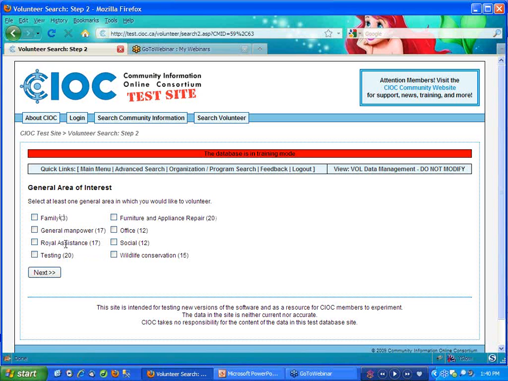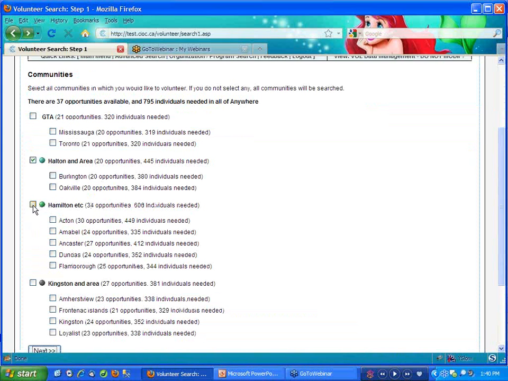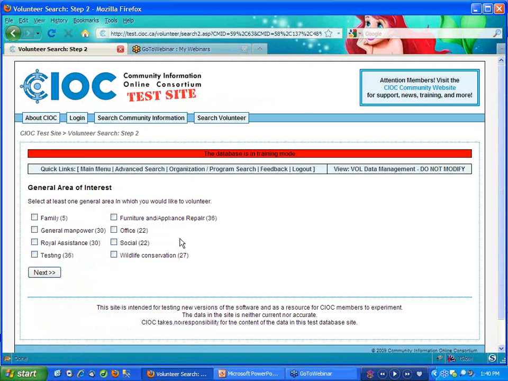So it's taking my first criteria of Halton and then giving me counts of the opportunities that are in that area. If I went back and picked additional areas, the counts that I'm getting are different. They're higher than they were before.